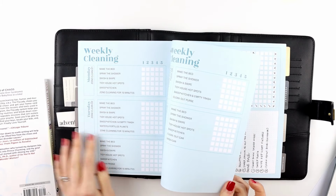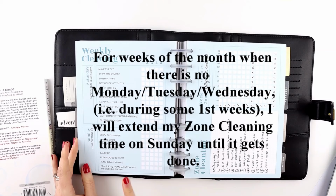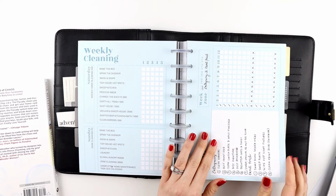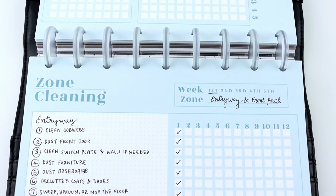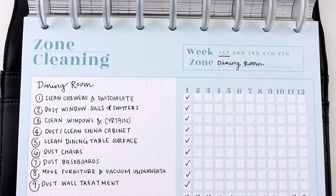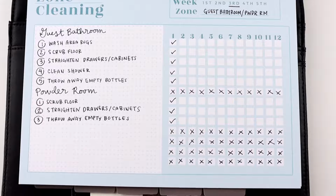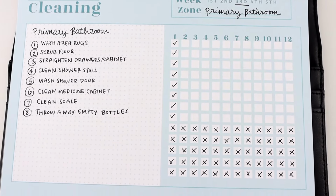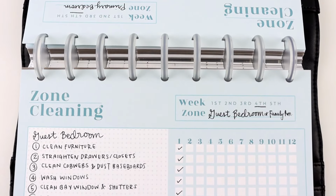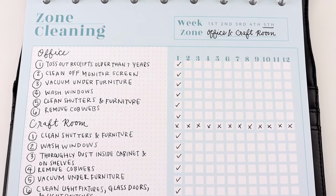And as I mentioned before, I have the zone cleaning split up into 4 separate days: Monday, Tuesday, Wednesday, and Sunday. And during those days where it says zone cleaning, that's when I flip to the relevant week. If it's the first week, then I work on the entryway, the front porch, and the dining room. If it's the second week, that's the kitchen. The third week is the guest bathroom, powder room, and primary bathroom. The fourth week is the primary bedroom, the guest bedroom, and the family room. And the fifth week is the hallway, laundry room, office, and craft room.